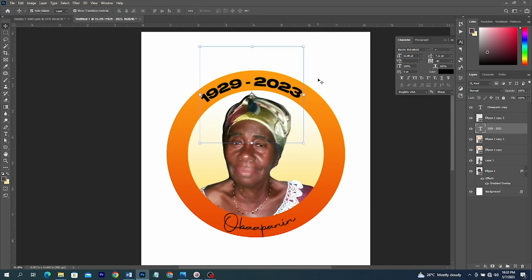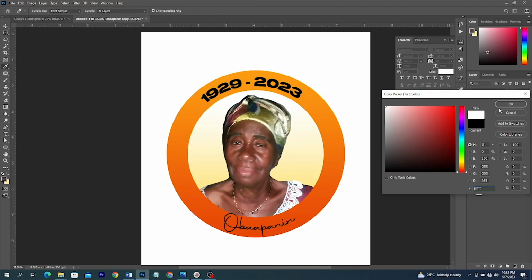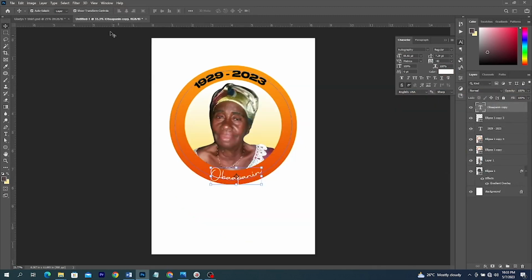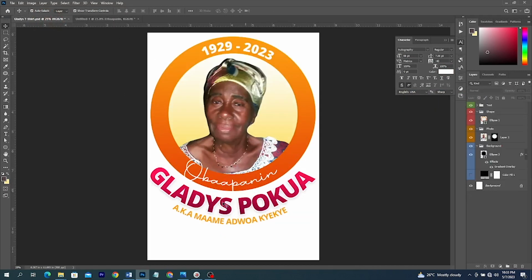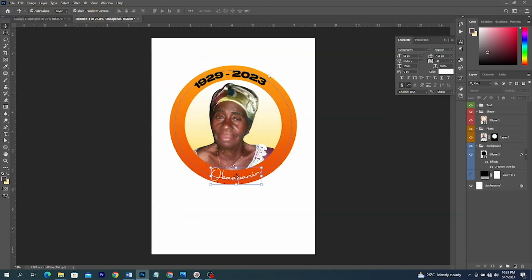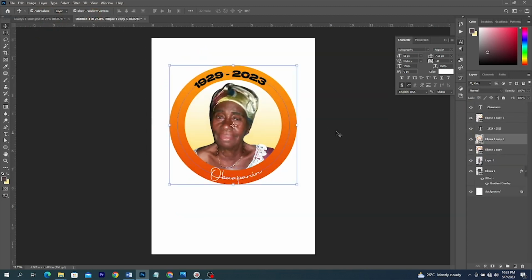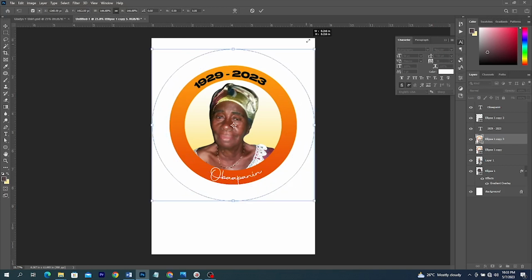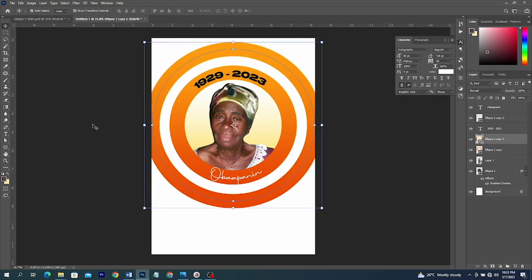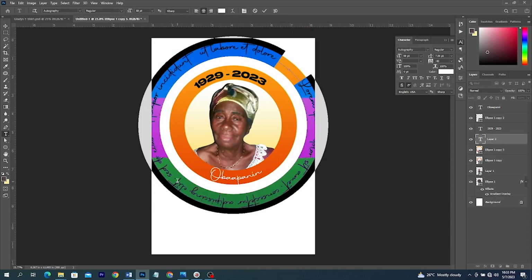All right, so when you take your time, this is how it's going to be like. I'll change the color of this one to white so it can pop. So I'm going to take the same process to write this text as well. So what I'm going to do is that I can make a duplicate of this one and then stretch it a bit. Then with the help of the text tool, you can type the name here as well.